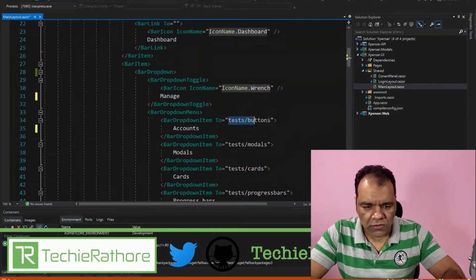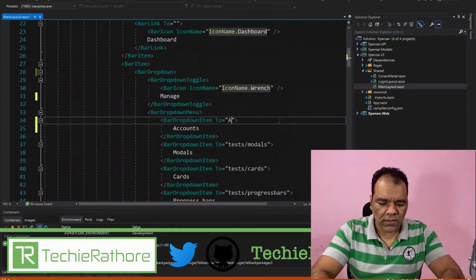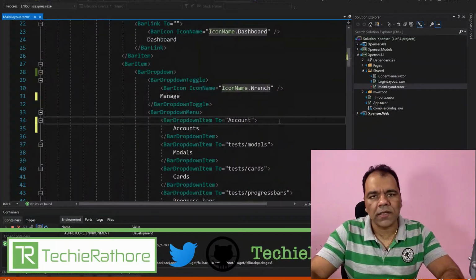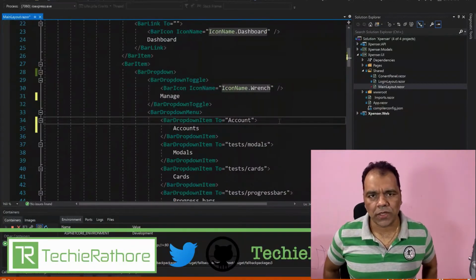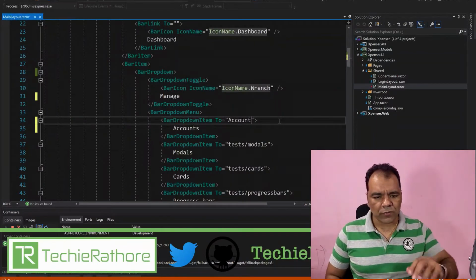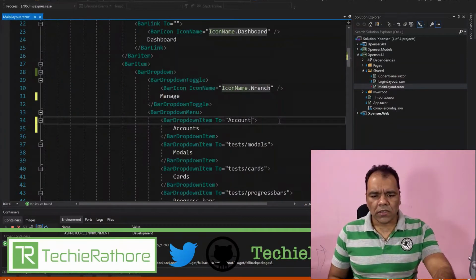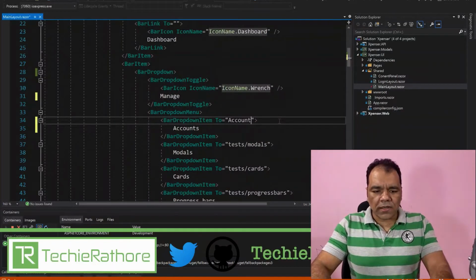we'll change to accounts. Okay, so as you can see here, what is happening in regular Blazor, we have a component called navlink. If you see the regular Blazor source code, I won't be showing it here. Probably I'm planning to launch a Blazor end-to-end course.